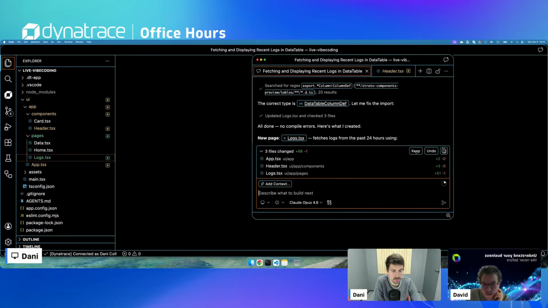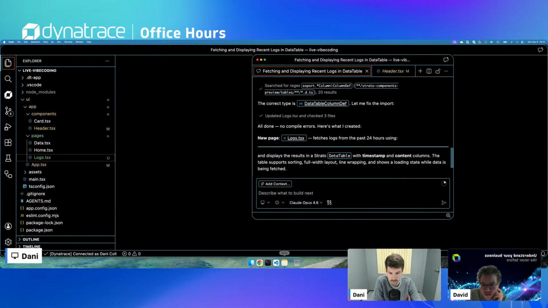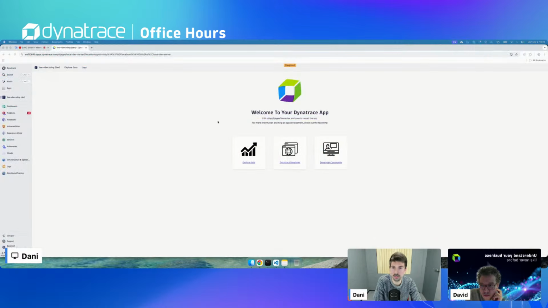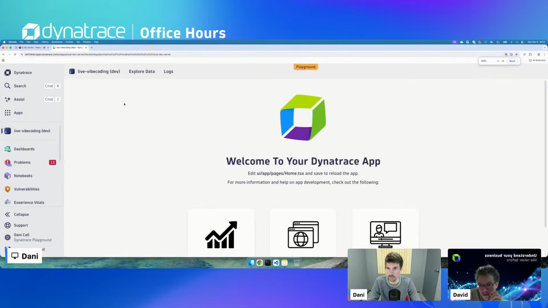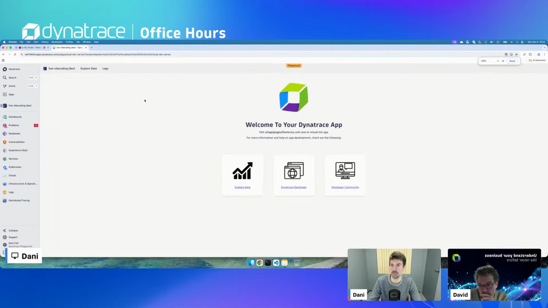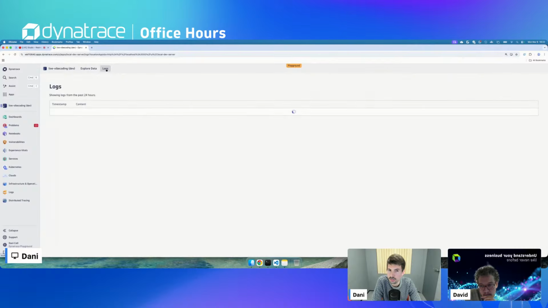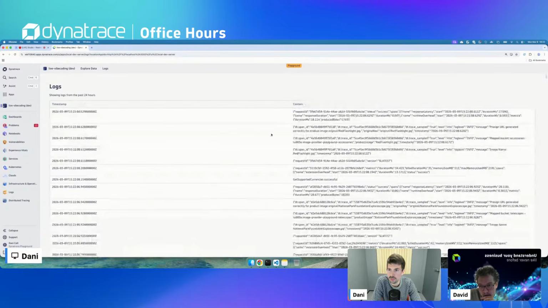Yeah, so let's tell it that we want to keep these changes, and let me show what we have in the browser. Let me zoom a bit. As you can see, here we have this new tab in the header that is called logs. If we click on it, we have this spinner that is loading the logs.